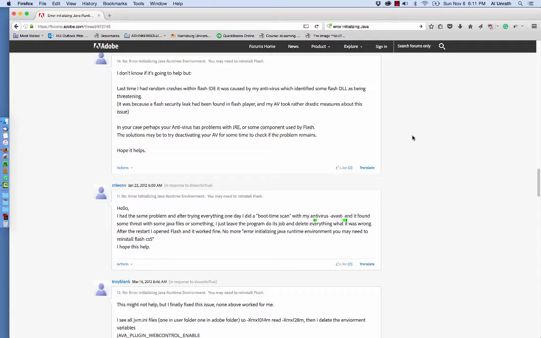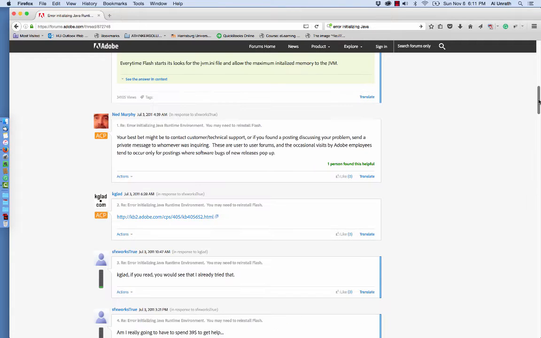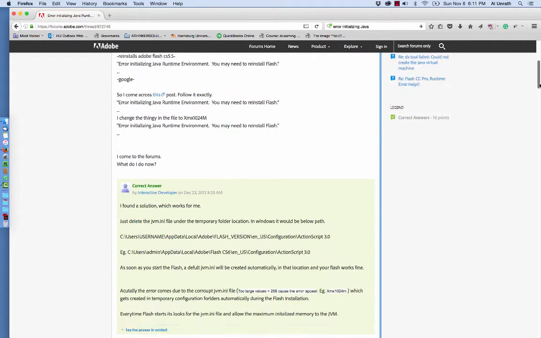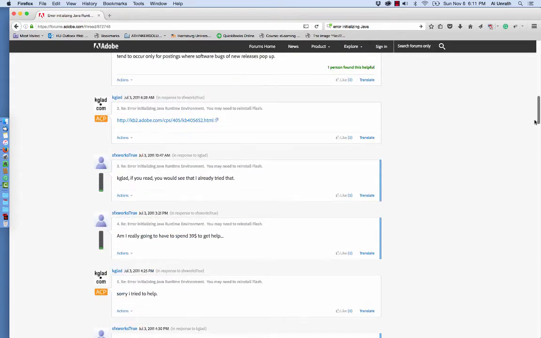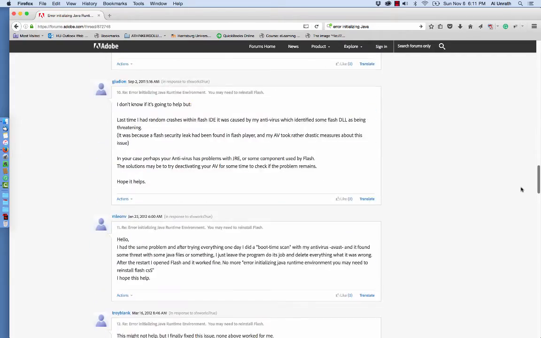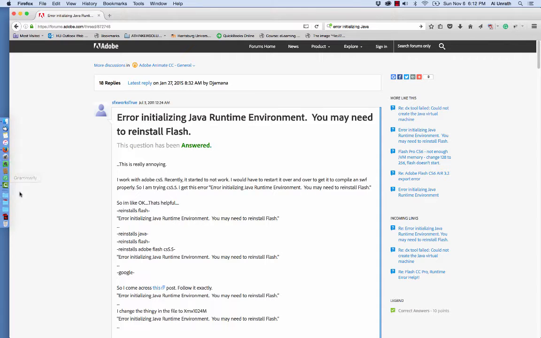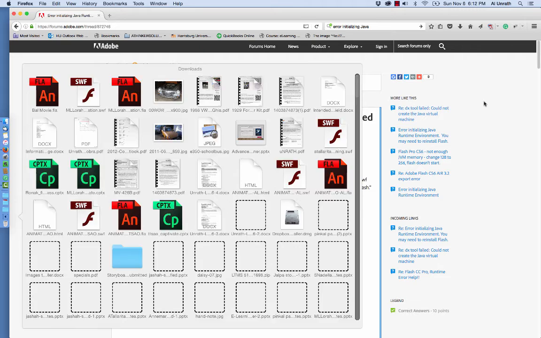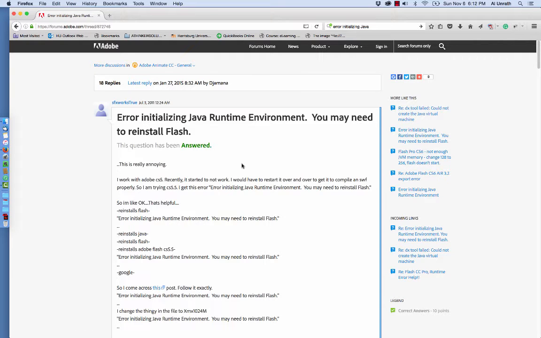Okay, so one of the things that I found going through my testing, and I'm still running into an issue with this, is that I'm getting an error initializing runtime error. And what I did, just like everybody else, I'm recommending, I just did a Google search and found a number of forums associated with this. Now, the forums that I'm dealing with right now seem to be for the PC. I'm going to look for the Mac version. But what I want to do is basically put up the video that I was working on, so we're not waiting for that. And then I'll figure out what's going on with the runtime error with it.